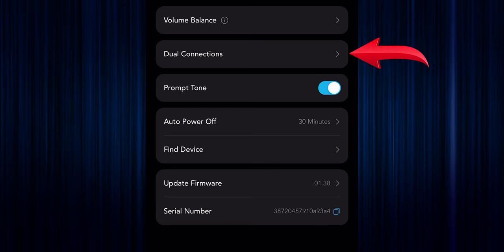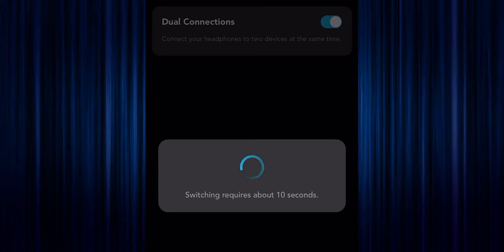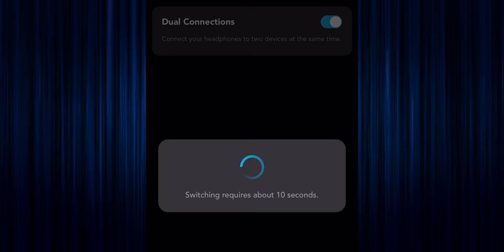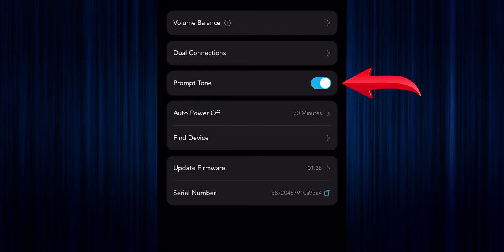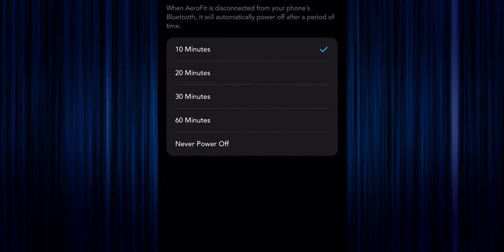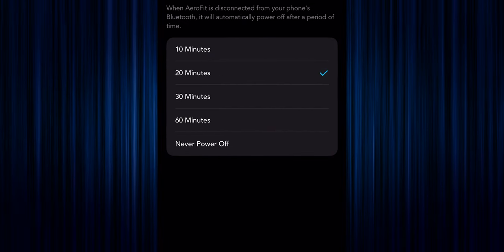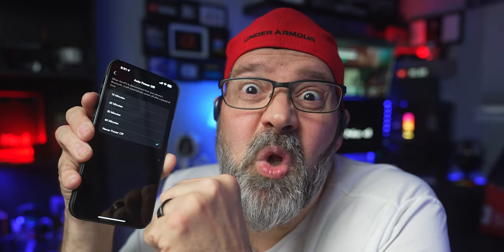Under that is dual connection, and that was what we were mentioning with the multi-point connection, being able to connect to two different devices. Let this thing find it for you and connect. It's awesome. Then we have prompt tone on or off. Then there's auto power off. Great feature to have. It defaults at 30 minutes, but you have the option of 10, 20, 60, or never off. That's if you're ballsy.